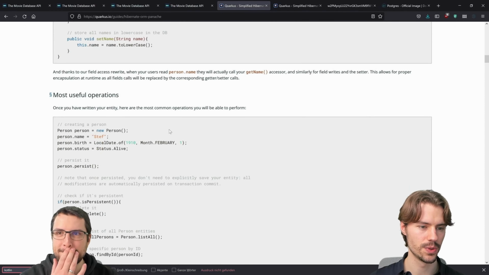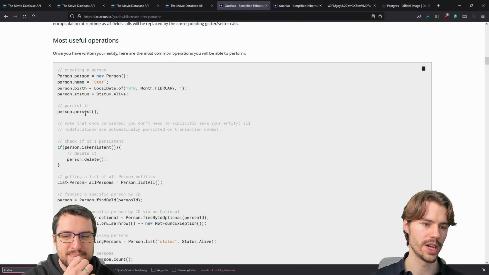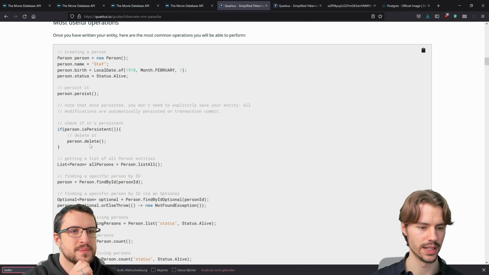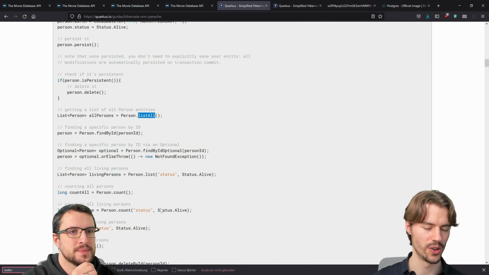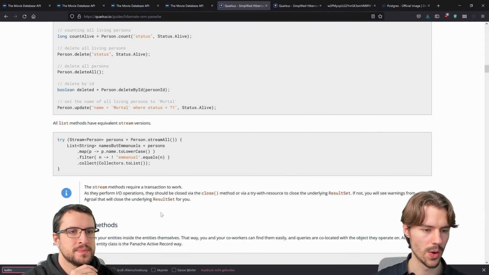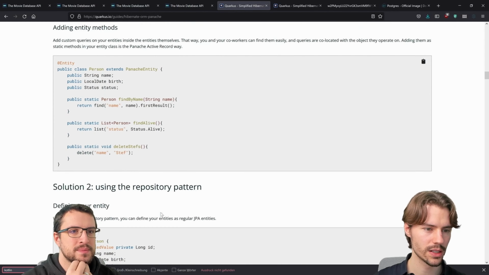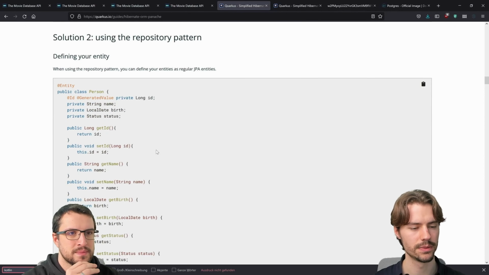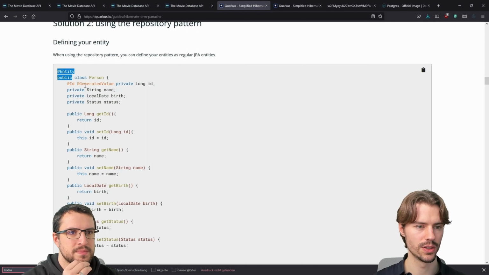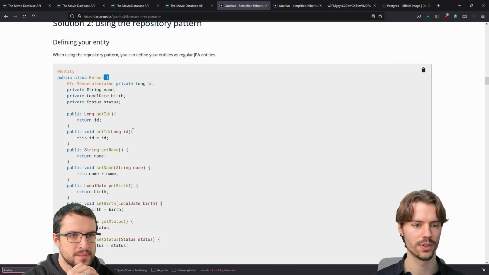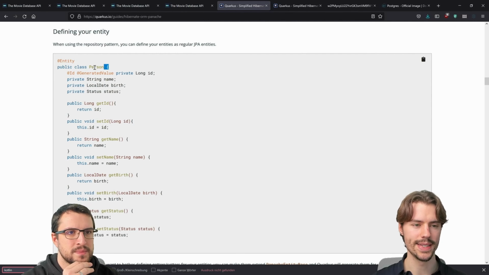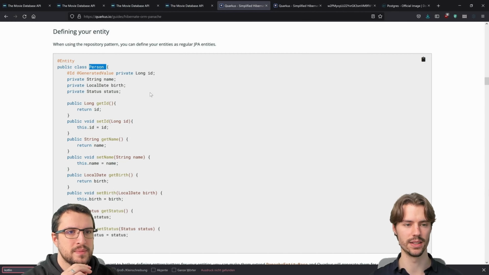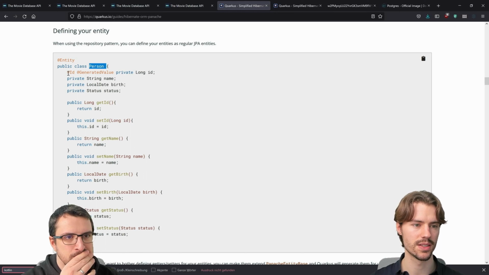So this is one way. Here you see the operations. You have persist and delete, list, all the stuff you need. But we are going to use the repository pattern instead. So here we do not extend from the Panache entity. Basically, the person is again more like a DTO, a data transfer object, super stupid.